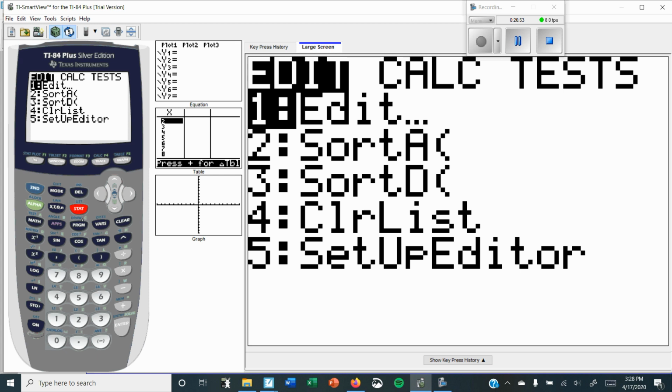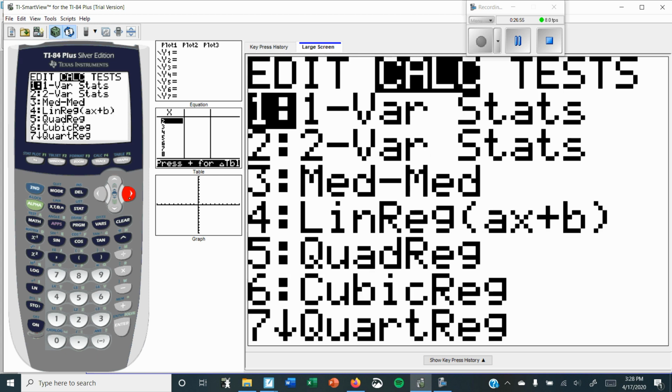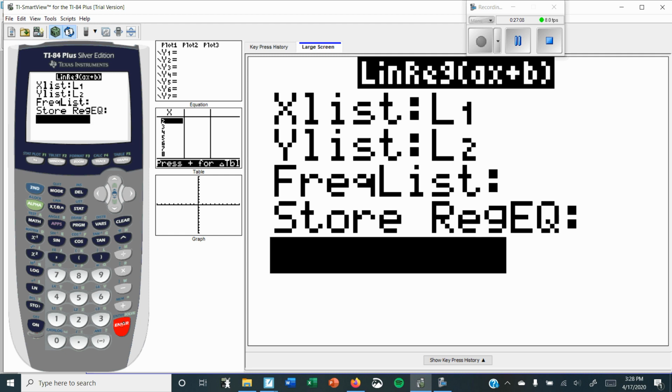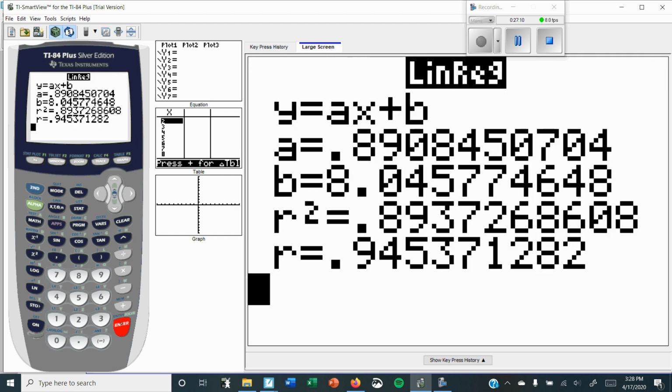So now you press Stat. You go over to Calc, okay? And again, we're going to click 4 because we want to find a best fit line, otherwise known as a linear regression. So you're going to click 4. Some of you may get this screen, some of you might not. You're going to click Enter until you see this appear. And again, if you're not getting the R's, that's because you didn't turn the diagnostics on. You have to. And again, rewatch the video. So again, you're going to use the A, you're going to use the B, you're going to skip over the R square, and you're going to use the R.